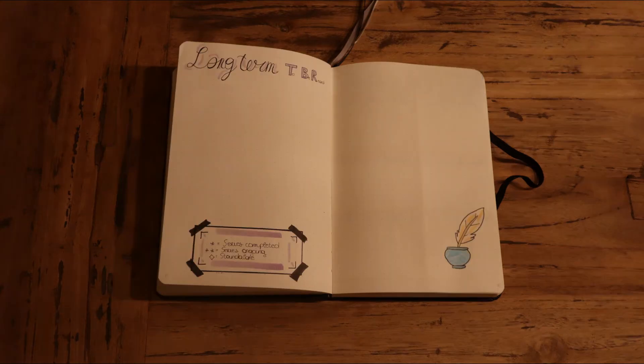This one I still need to fill in but it's a lot of work and I'm a little bit tired by now. This is my long-term TBR — I basically have around probably 100 books in total that I want to read someday but just don't really have the time. I hope that these two pages are enough to list them so I don't forget them along the way, and to have a nice little reminder towards the end of the year of which books I might put on my TBR for 2022.